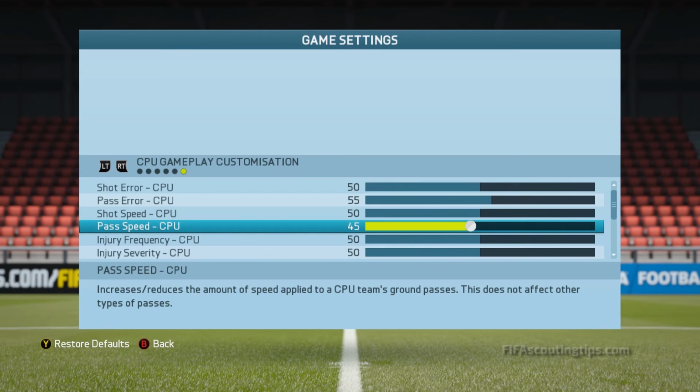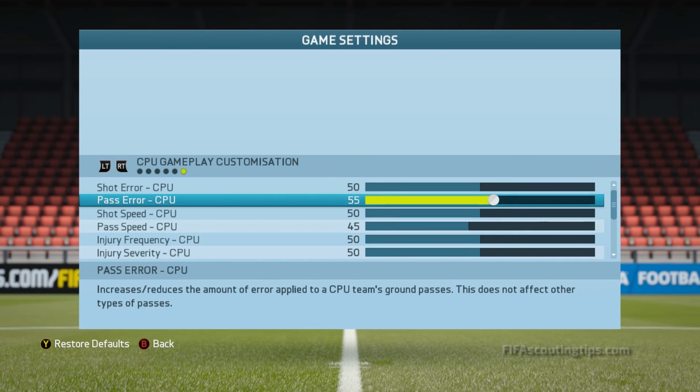So I think all I'm going to do really is change the pass speed for the CPU down to 45 and change the pass error up to 55. Only a couple of points. We'll have to see how much of a difference that will make, because I'm not complaining about their shooting or anything like that. It's the amount of passing they do. It's just constant passing basically. It's really hard to get the ball back. So hopefully this will make it a little bit less frustrating when we play games. So let's get into this game and see what the difference is.